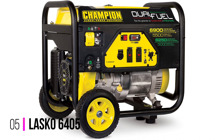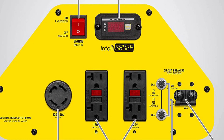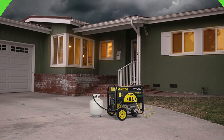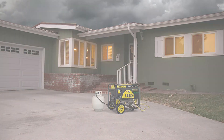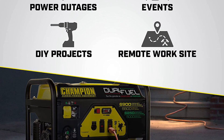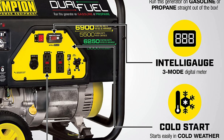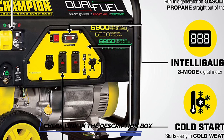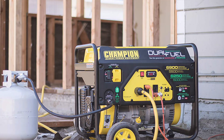Number 5: Champion Power. Choose your fuel — or use what's available in an emergency — with Champion's 5500 Dual Fuel Generator. Being able to pick between gasoline and propane has a couple of benefits, especially when using a generator for backup power during or after storms. Unlike gasoline, propane is very stable and won't gum up carburetors or other components when stored for long periods between use or between storm seasons. Additionally, you might not have to deal with gasoline shortages following regional storms that take down power grids for days. We found switching between gasoline and propane to be very simple, and the 5500 started equally well on either fuel. However, since propane doesn't pack the same amount of energy as gasoline, the running and starting watts will be slightly reduced.